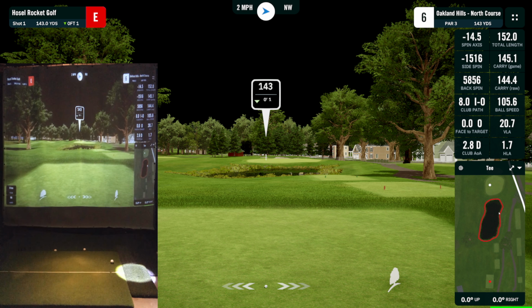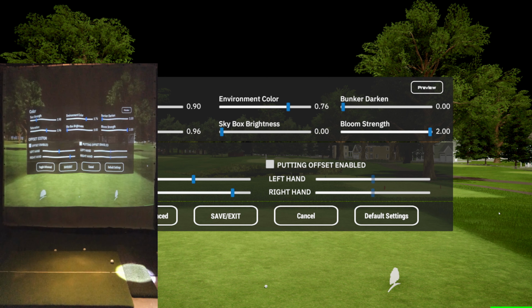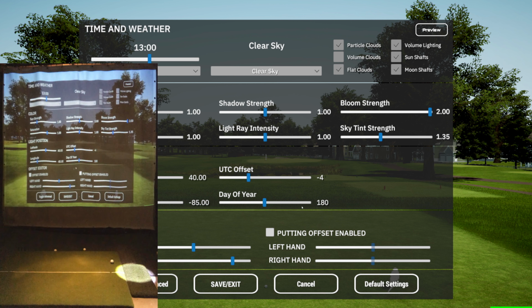I tried doing this a little bit yesterday to get your advice and get your take on it. But I've been seeing Ben over at Triple Bogey Golf. He mentioned this. Sometimes, just to make the courses pop a little bit more, and this will actually be a good example of it, all he does is press L on the keyboard, which brings up the lighting settings. And without even changing anything, if you just simply click toggle advanced over here next to save and exit, toggle advanced, and now look at that.